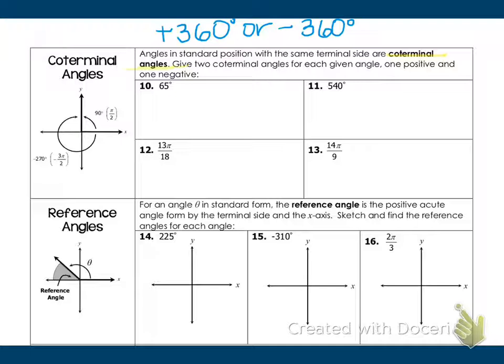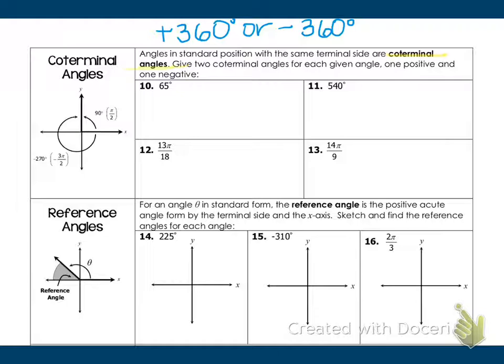And so that's really just a simple task to give coterminal angles. It's just a matter of adding multiples of 360, or 360 itself, and there really are infinitely many possibilities here. Like I could add 720, I could subtract 720, I could add 1080 or subtract 1080. Those are all multiples of 360 degrees. But the most common ones that are given are the ones that are closest to the angle. So if you can do it by adding 360 or subtracting 360, those are usually the most commonly given ones.